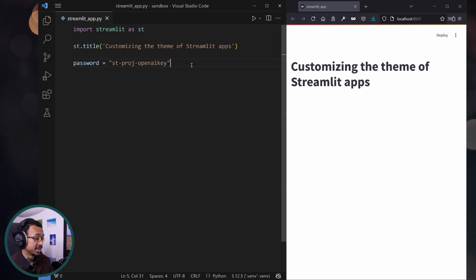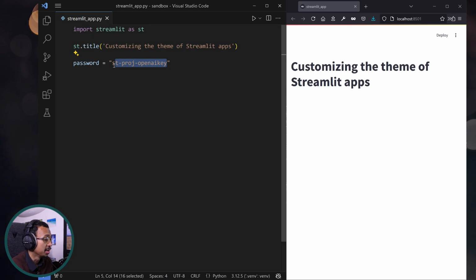And this is a bad practice because imagine you push this onto GitHub. Well, you just publicly revealed your password to the world because anyone can pull code from GitHub. So never put your passwords, your API keys in the script.